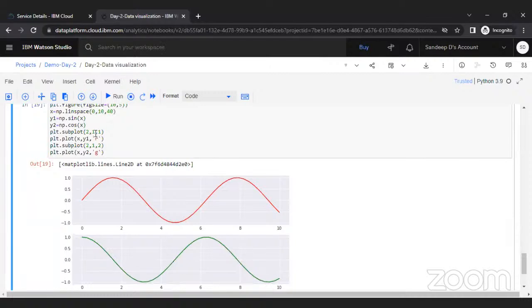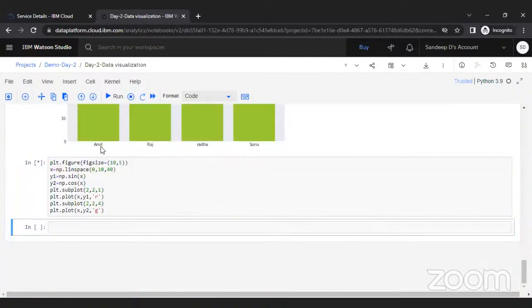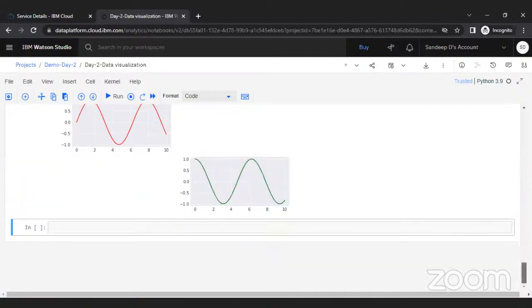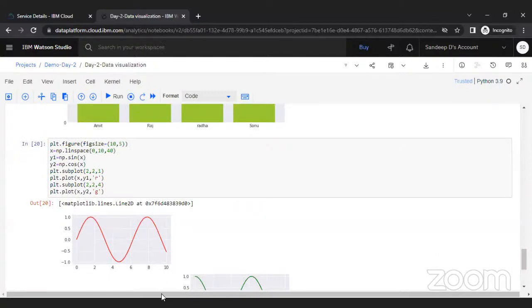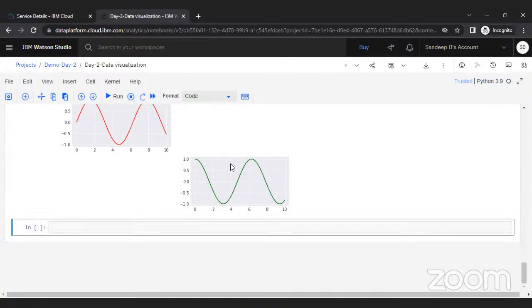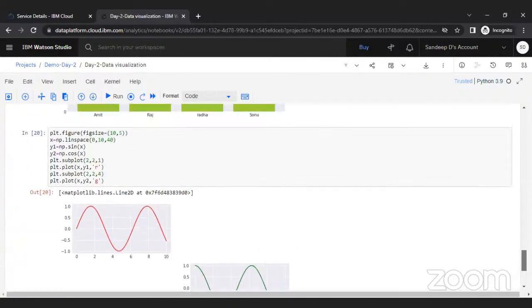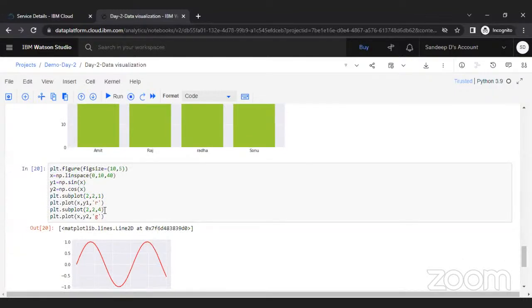cos plot. So now if I change this, if I'm taking 2 rows and 2 columns and I'm giving it a 4, let us see. So now you will see. 2 rows, 2 columns, and this is the second, third, fourth. So this is the fourth value I am getting here. So first and fourth. This is how we are getting the subplot. Okay. Understood?